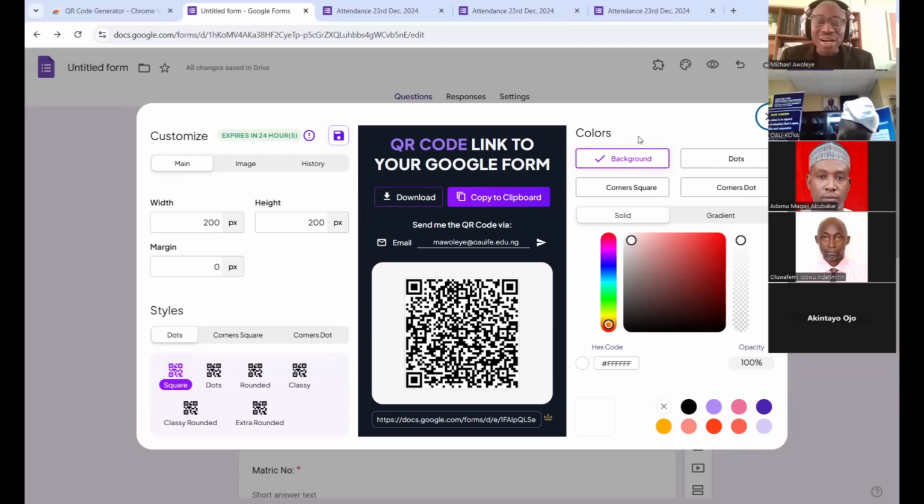Once you have this, what you have to do is to download it here. You click here to download the QR code. Or you can also copy it to the clipboard here and go to your Microsoft Word, and paste it here like so.